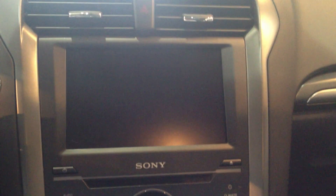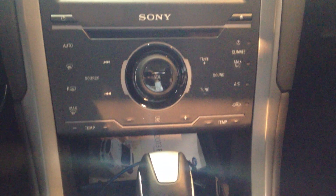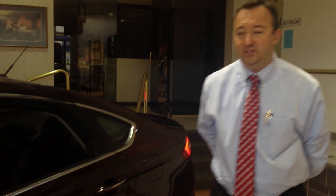The gauge displays are obviously very different now. Moving over to the MyTouch system, that is a feature that Ford has. You can upgrade to a navigation system, but most of your features are voice activated. SelectShift is also an option on the 1.6 liter motor. There is a start-stop assist where, if you have this option, you come to a stop and the motor will actually shut off until you release the brake and press the gas again, and the motor will kick right back on.